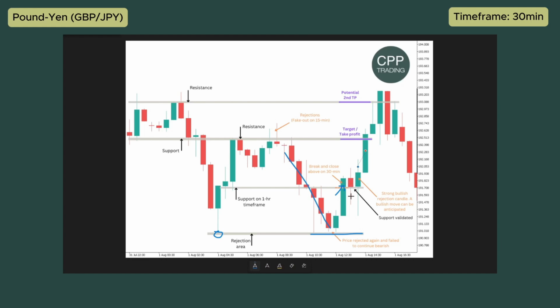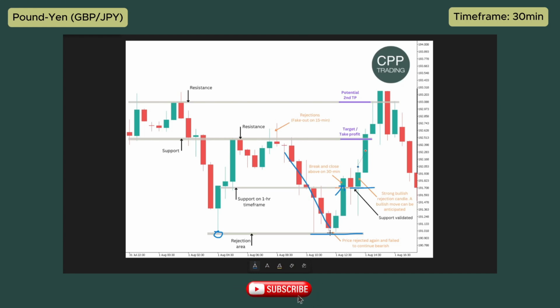You see this next candle, it closed bearish. However, it has a fairly large lower wick. So this candle has been rejecting lower prices, and it closed above that resistance, which now is a support again. The same with the next following candle that closed bullish, has a huge lower wick, a strong rejection, indicating that the bulls are pushing prices higher and the bears failed to push prices lower. And this is acting as a confirmation of the support level. This is exactly what we're looking for when we're looking at a reversal.